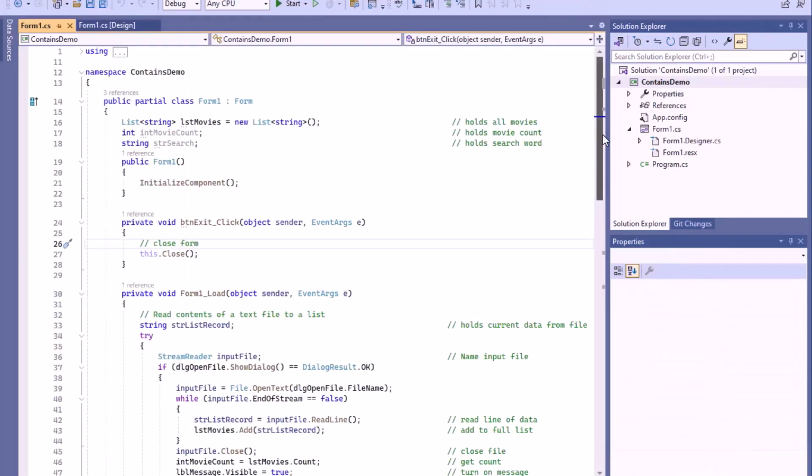But let's take a look at our global area first, and let's also look at how these movies are coming in. If we look at our program, we don't have much in the global area. What we do have is a list called lstMovies, and it's a new list. It's going to hold all the movies we bring in from the text.